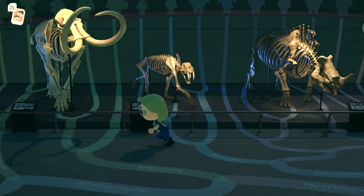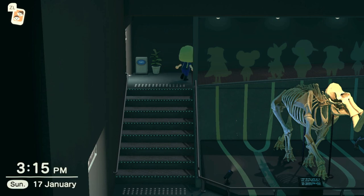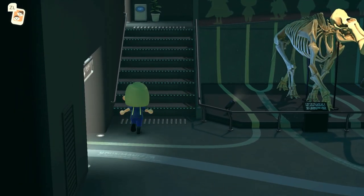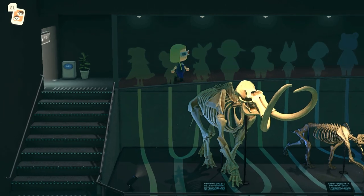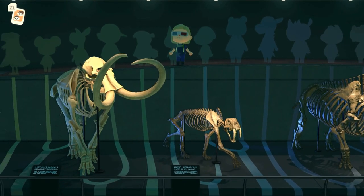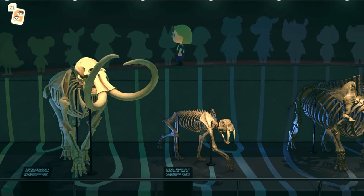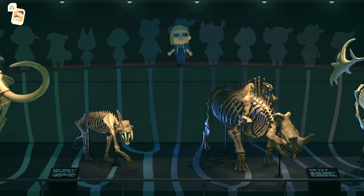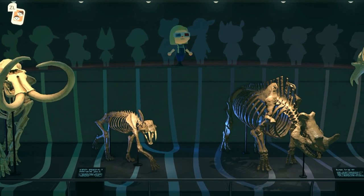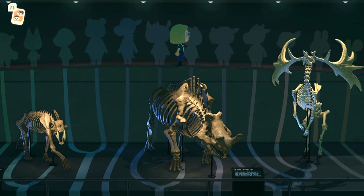Running along the back wall here we have silhouettes of all the different types of animals that villagers can be in Animal Crossing. For instance, the eagle-looking villagers are related to the theropod dinosaurs; the marsupials — the koala and kangaroo — form their own separate branch; the elephant-like villager is related to the mammoth; and the cat-like villagers are related to Smilodon. This is such a great way of doing it — however, if you remember what I just said, they've got the horse and the rhino the wrong way around, which I find pretty interesting.